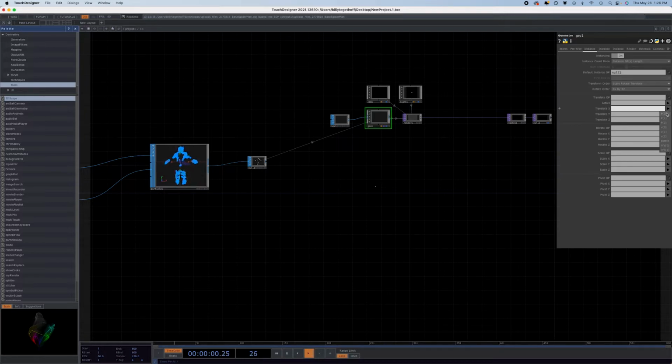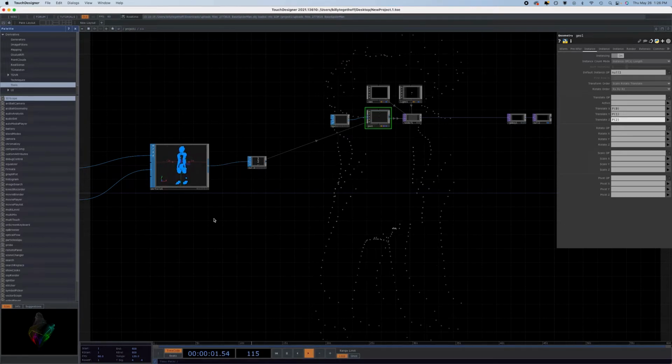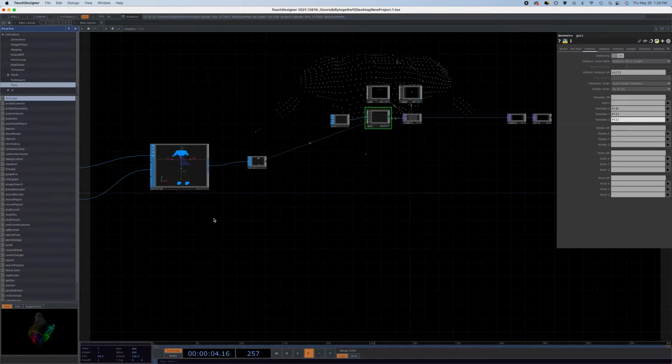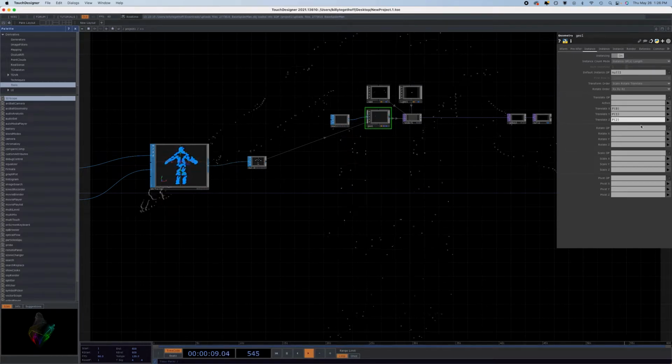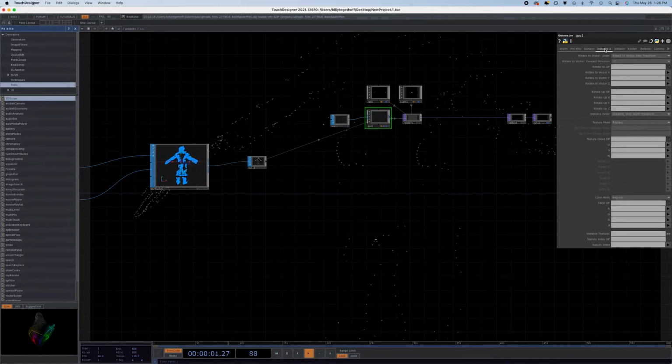So let's do the typical setup for geometry. We're going to take point 0 or position 0. I'm not sure what the P stands for, but P1 for our X value and then P2 for our Z value. Cool. So that's really all we need at the moment. One other thing we can do if we're using a SOP for instancing, it outputs normal information.